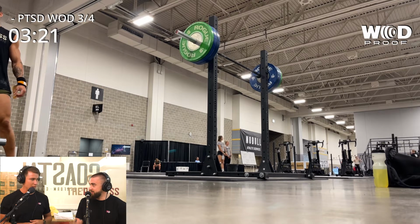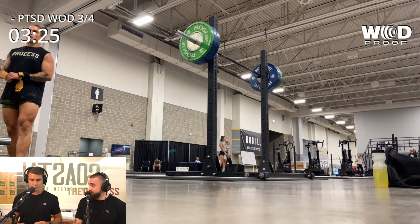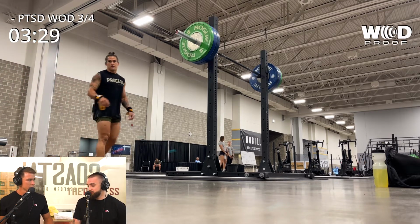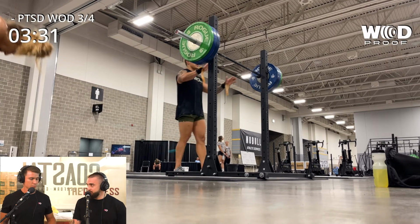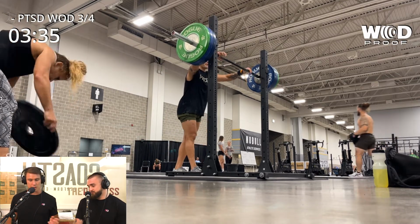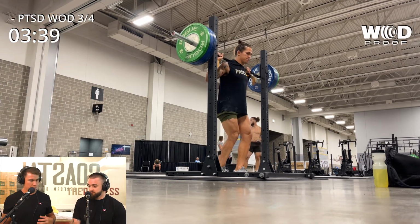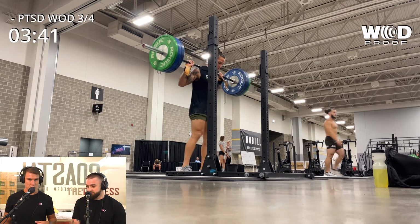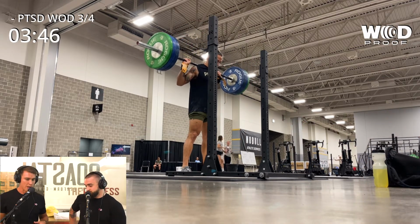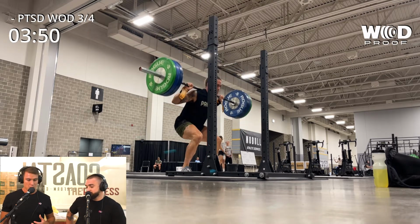No, you want to do what's needed, especially knowing the next workout that's coming up, which we'll get into in a little bit. You want to be conservative with the amount of reps you're completing in that 10 minutes. Exactly. What you're actually trying to do is prime your nervous system for something heavy, build confidence with the movement pattern and make sure it's feeling good. But again, you're trying to preserve energy as much as possible.